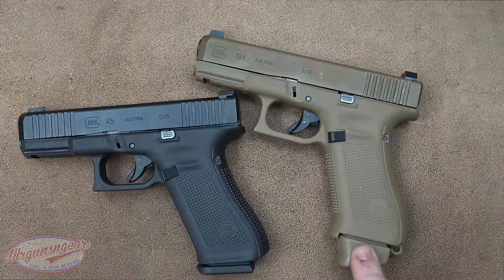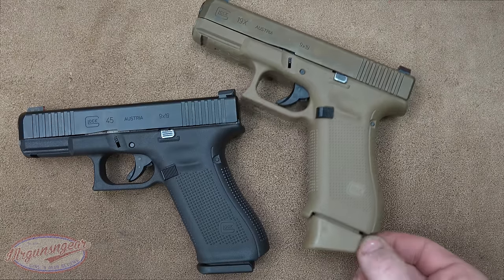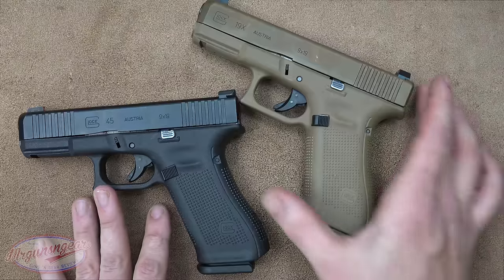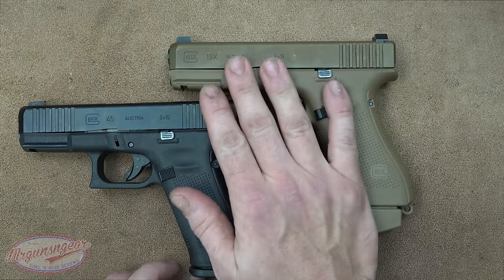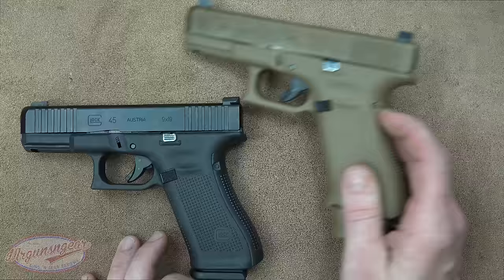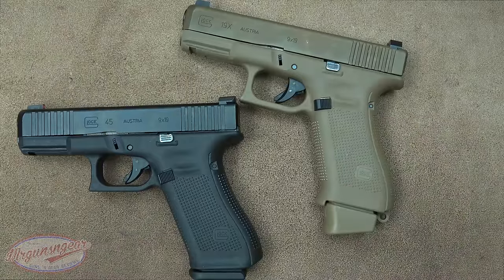It comes with, of course, two 19 round mags and a 17 rounder. Has the little lanyard there if you want to have a lanyard for whatever reason that might actually happen. It also comes with night sights. Of course, we have a very different finish on there, and this 19X has got a bunch of rounds through it. You can see it's wearing pretty well. There's not a lot of issues there. Again, the slide stop slide release is wearing quickly.